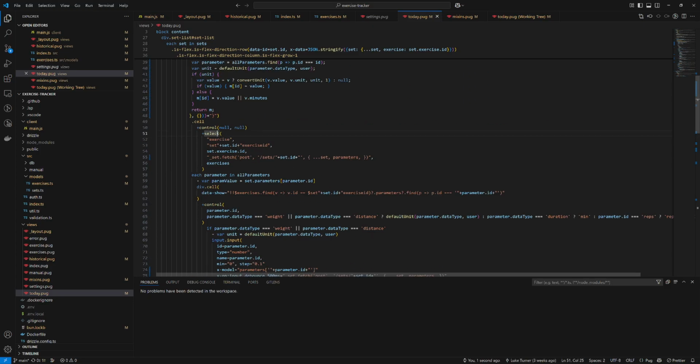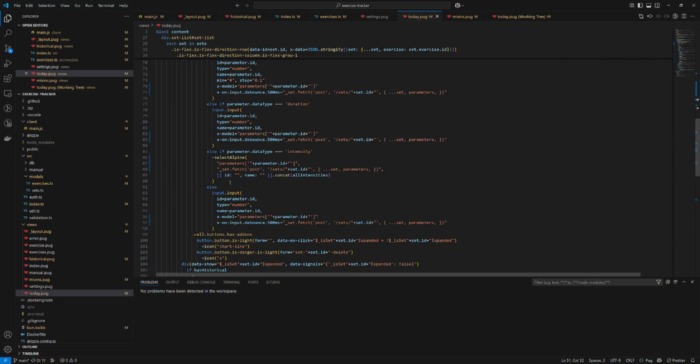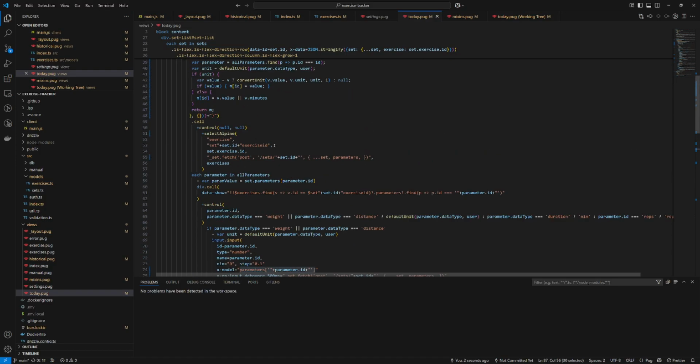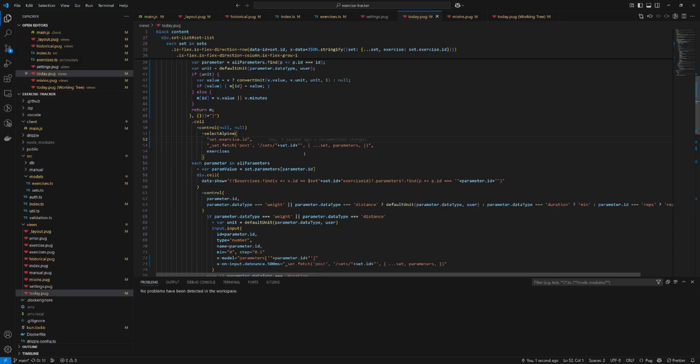We just need the value that it's bound to, which in this case is set.exercise.id, but actually in a string. And that's it for that.